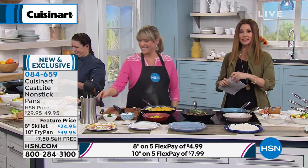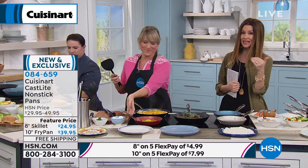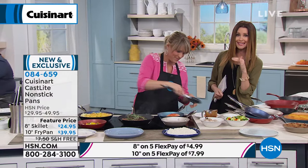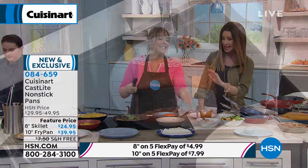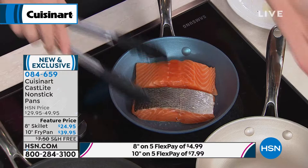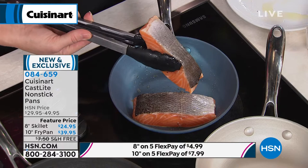I love my cast iron skillet because it cooks everything perfectly — that was my big investment. After I got out of college and started learning how to cook, all the chefs said cook on cast iron. It weighs a ton. You have to season it. You can't throw it in the dishwasher. It's non-stick only after you season it. This is Cuisinart — it's non-stick and it's cast iron, but about 30% lighter. We're calling it Cast Light. It's exclusive to HSN, you cannot find this anywhere, and it has a lifetime warranty. I did just put a piece of salmon skin side down — you would never do that on traditional cast iron.